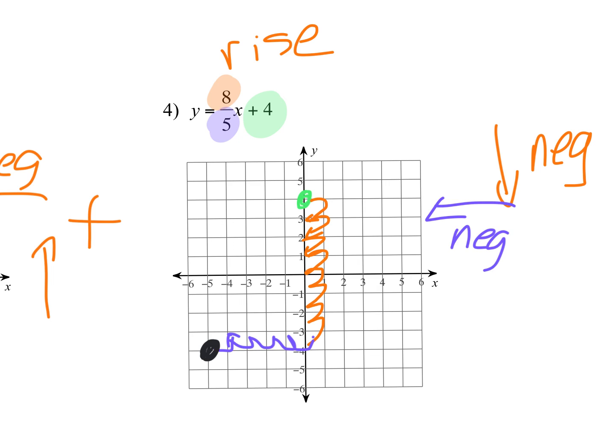So I would do my little trick and make sure. This is going to be the left-hand side of my graph. Is my little imaginary dude getting ready to scale a mountain or slide down a slide? Okay, which is positive. He's getting ready to go up. Is that what I want him to do? Is that a positive slope? Yes. So I did my little trick to make sure I did it right.